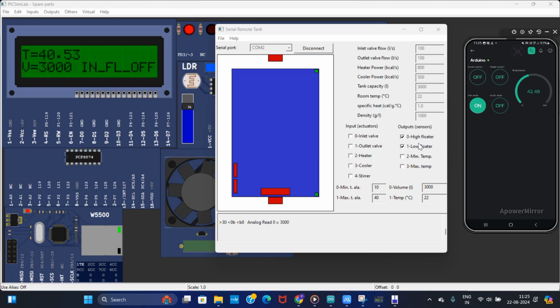Whenever we turn off the inlet valve, it means the water flow stops. So the tank is full, and it also shows a volume of 3000. When the outlet valve is on, the water decreases gradually, that means we are using it, right?